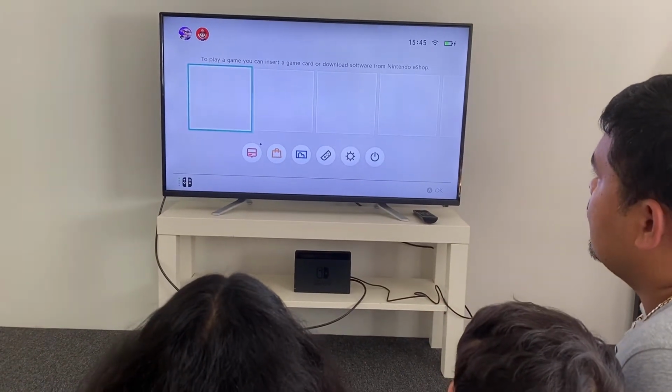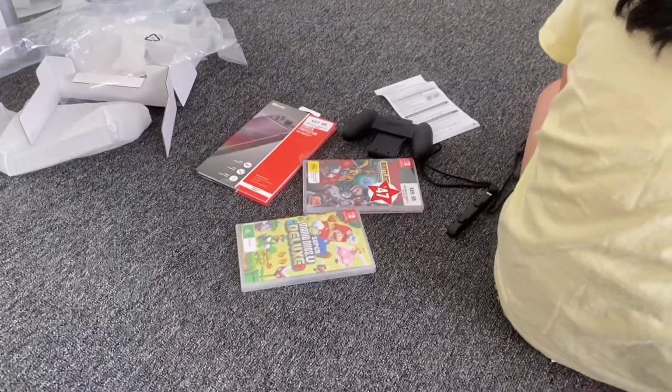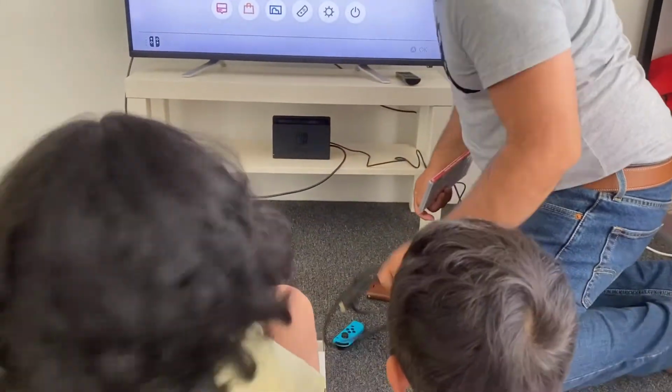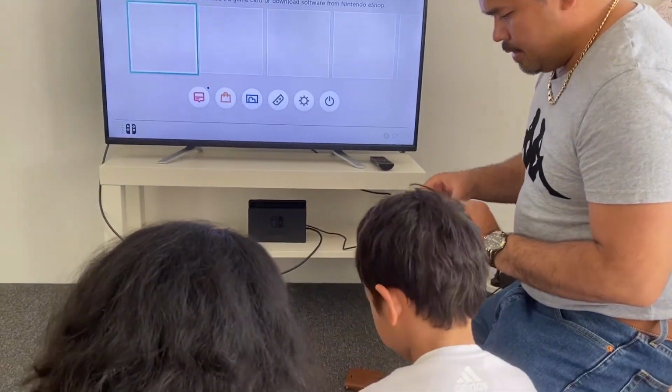To play a game, you can insert. So where's the game card? Download software there. From Windows. Give me your game card first. I want to play this one. You want to play first with this? Yeah, not this. Okay. Not this, I don't like this. Okay, so.